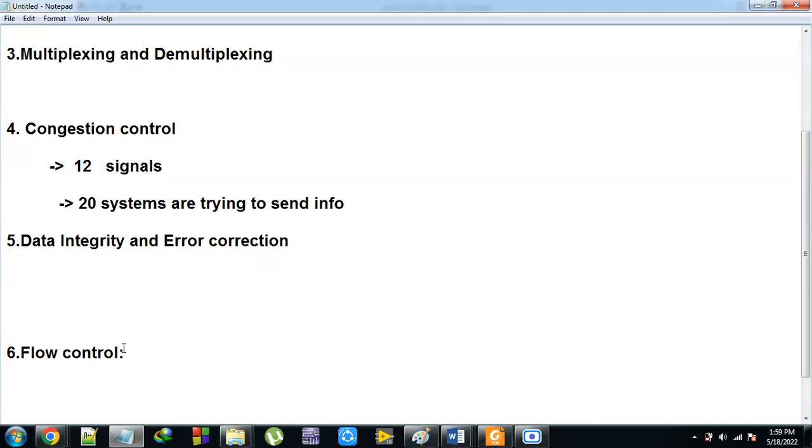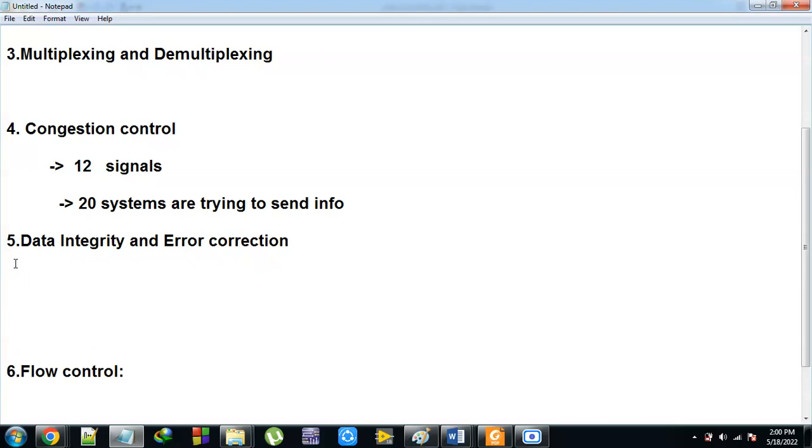Adjacent layers must be there. TCP/IP also prevents data loss due to a fast sender and slow receiver by imposing flow control techniques. This is very important. Maybe your friend and you are participating in a communication, and your friend is speaking very fast, so you are unable to receive the data. That is nothing but what?